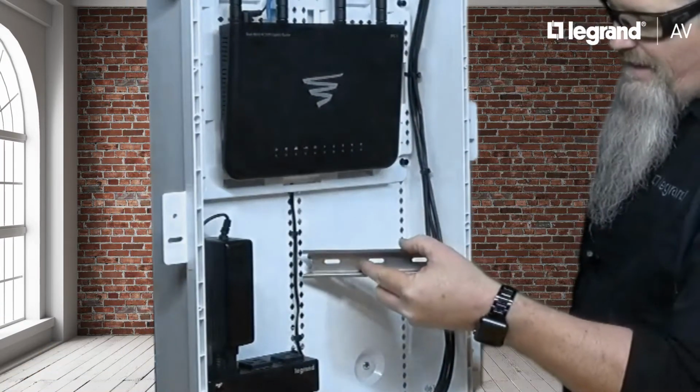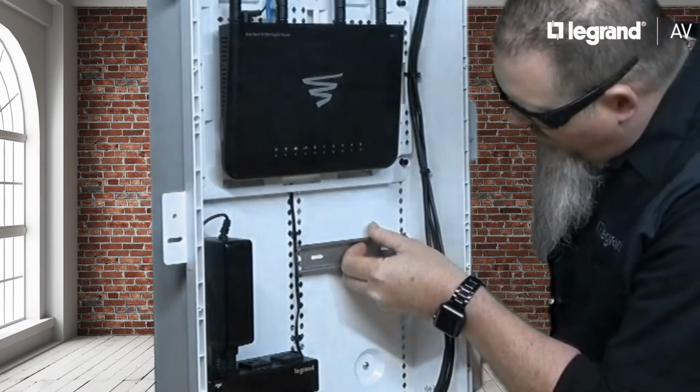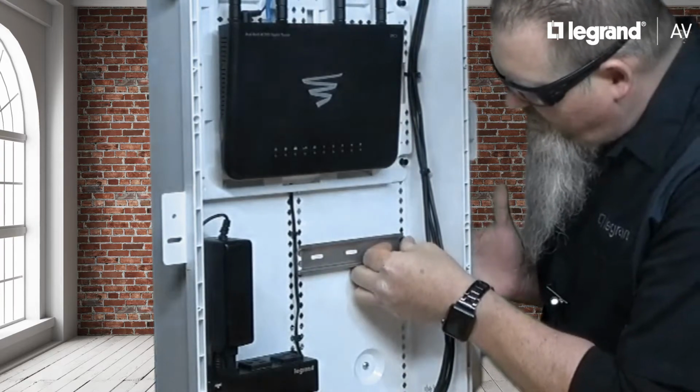To install the P600 into a Legrand structured wire enclosure, like the ENP3050NA shown here, simply take the AC1043 half-width DIN rail into the enclosure, line up the tabs into the proper center holes, and then line up the rivets into the side holes and simply push in the pins.